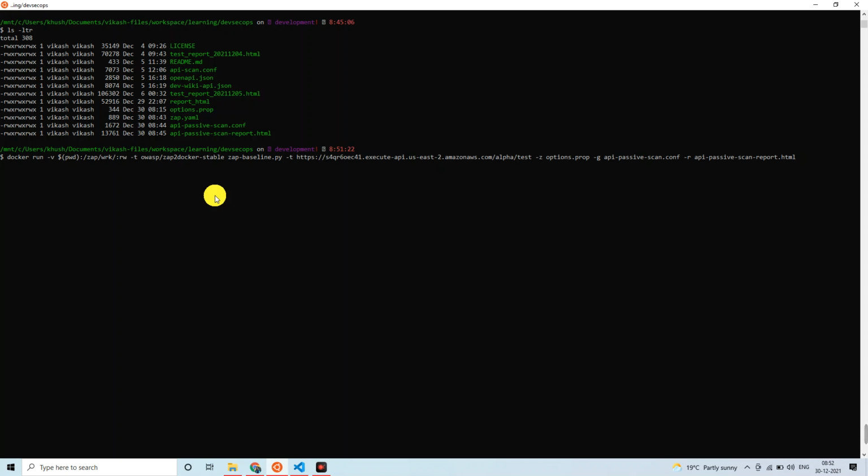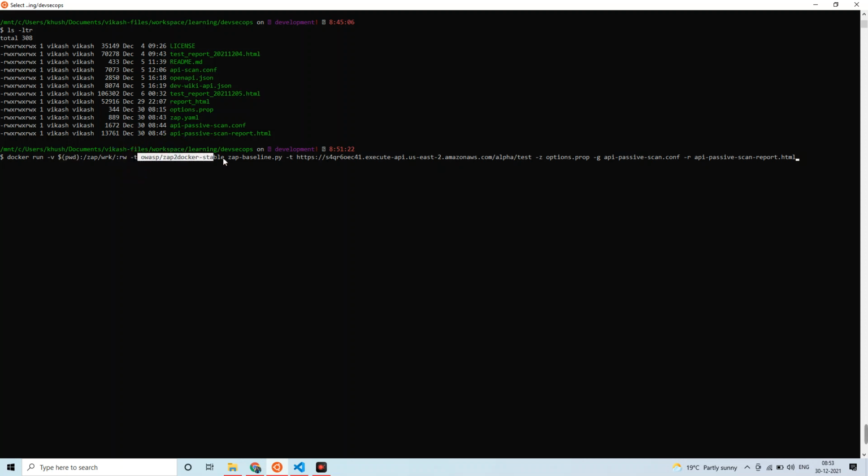As you see here, this is the command. And as I said, I'll be using the Docker image, so you have to have Docker installed on your local system. What I'm doing is mounting the volume. I'm saying read the current path, and whatever source code is there, put it into ZAP under the root folder, /zap/wrk. Again, it's a directory where you can place all these files in the Docker container. This is part of Docker, and I'm setting the read write permission.